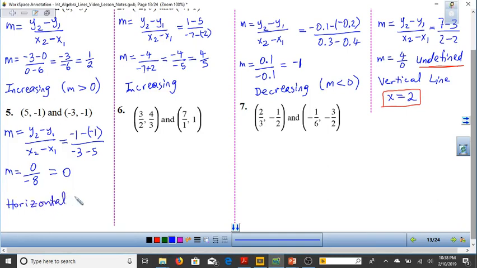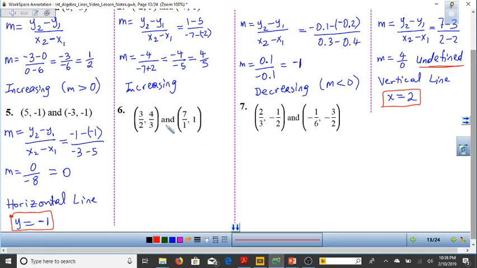Horizontal line. And since it's a horizontal line, that means the y value doesn't change. And in this case, the y value is always -2. So that's the equation of this line. Once we have a horizontal line, the y-coordinate will always be the same number. And all you have to do is just take whatever the y-coordinate is from any of the points, since they're the same y-coordinate, and y equal to that number is the equation of the line.